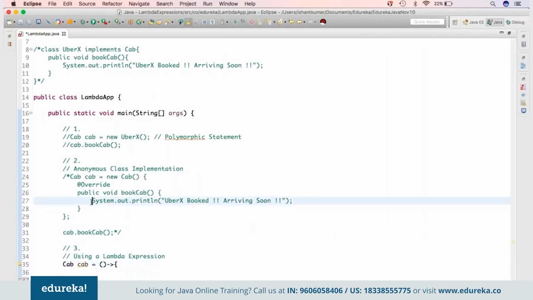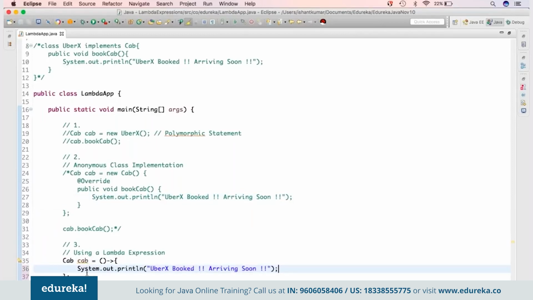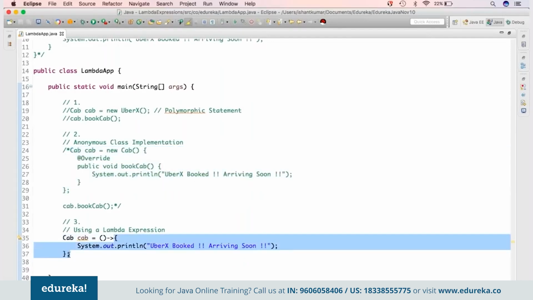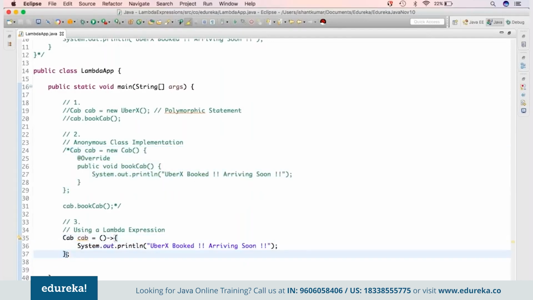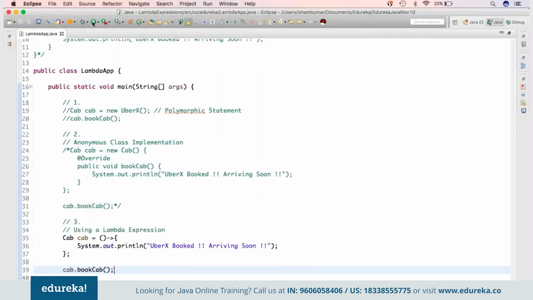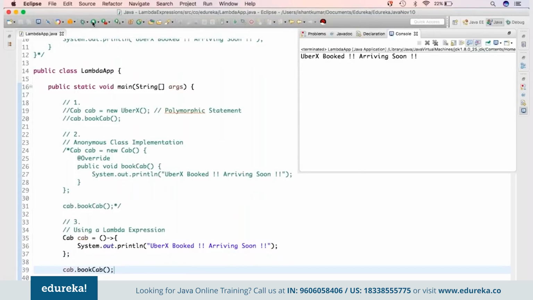You see the same statement written as an anonymous class is now reduced to a much simpler approach. And coming here, I will simply say cab.bookCab(). You run this code and you get the same output, "UberX booked, arriving soon."